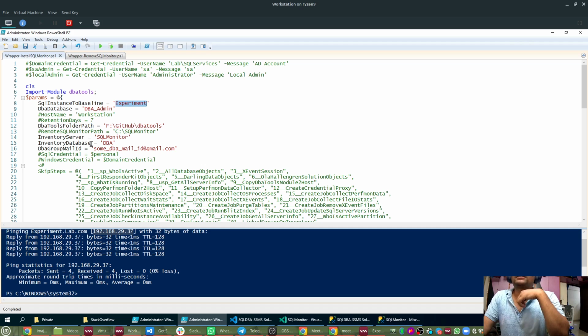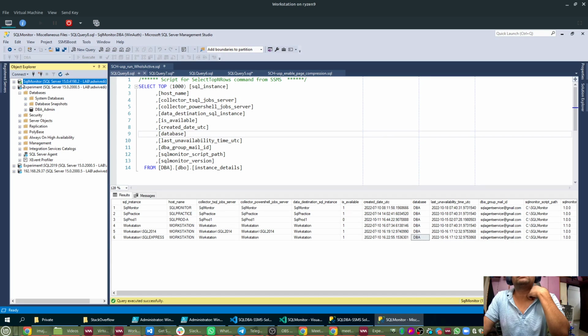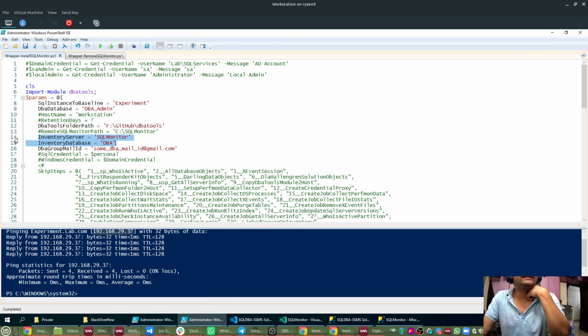The third thing is my inventory server, or central server, which happens to be a different server. If you remember correctly, my inventory server name is SQLMonitor. So here in line numbers 14 and 15, the parameters are inventory server and inventory database.